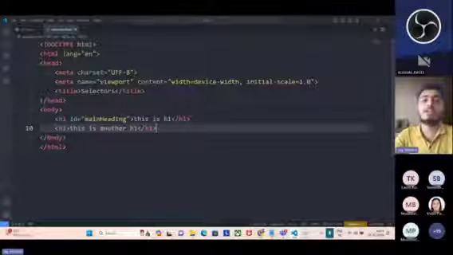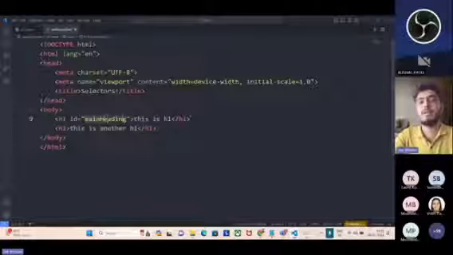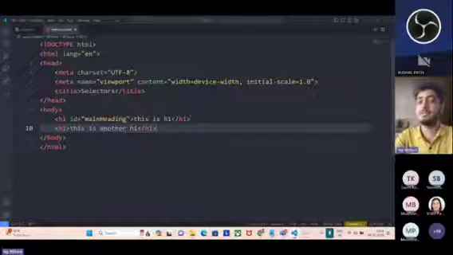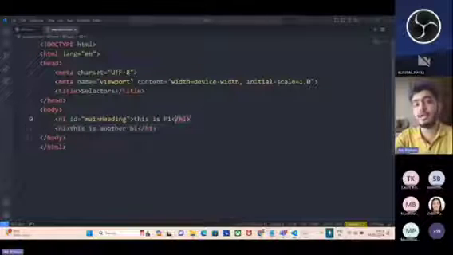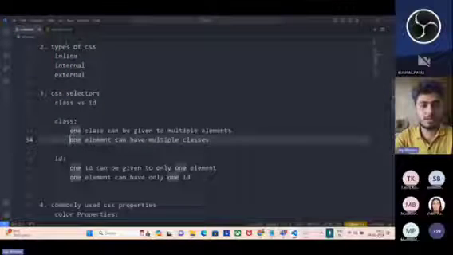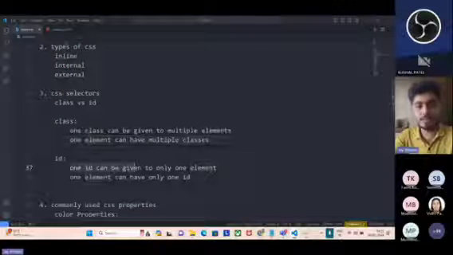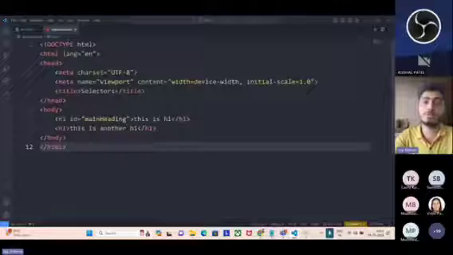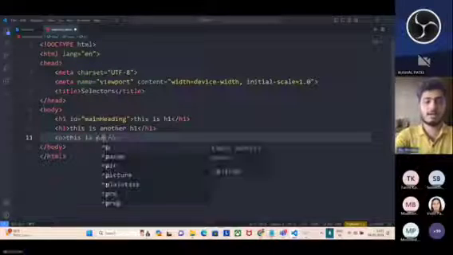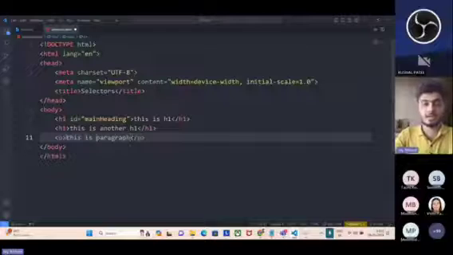But if you say I want the h1 with ID main heading, or just main heading, the ID is uniquely identifying this h1. Now coming to the point that one ID can be given to only one element. I cannot use this ID for any other element. For example, for this paragraph, I cannot write ID main heading here.